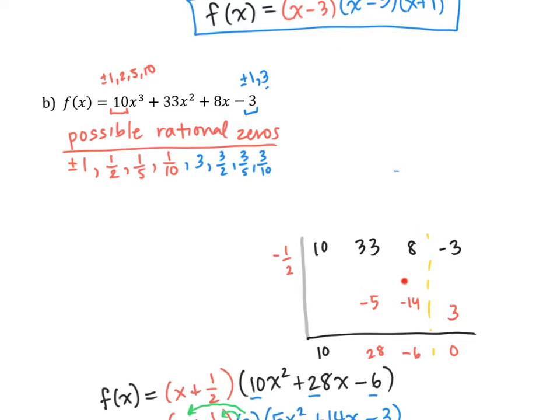Then I'm going to look at this polynomial and see if I can factor it more using whichever method. Some of you guys do grouping, some of you guys use the diamond, the square, the x. Whichever way works for you is fine. Once I factor it out, or you factor it out using your method, this is my final answer. It's completely factored over the rationals. It's completely factored in general. And just glancing at this, I can notice that negative 1/2 worked as a 0, but 1/5 would have also worked, and negative 3 would have worked as well. So if I had done negative 3, I wouldn't have had to do the fraction in the synthetic division at all.